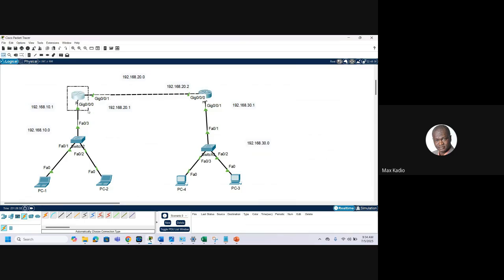But if you see on R1, you see interface G0/0 facing the LAN. There is no other router to talk to and exchange information with. So we say this interface G0/0 is a passive interface. It's facing the LAN. It's not going to participate in the OSPF process because it's not connecting to any router. We talk router to router, we don't talk to a switch. So this interface G0/0 is a passive interface.